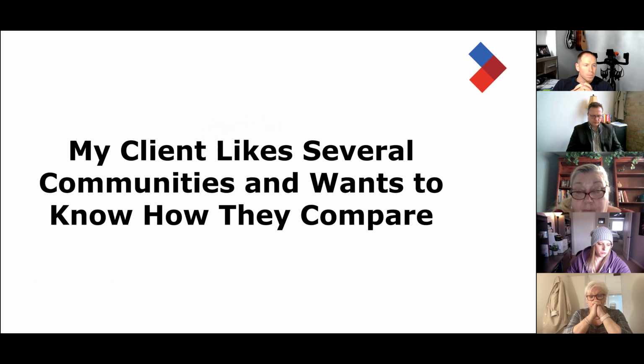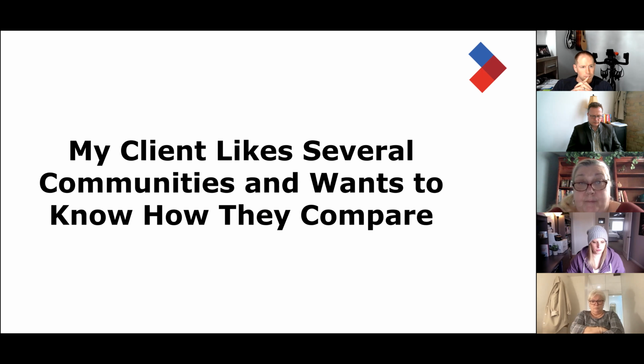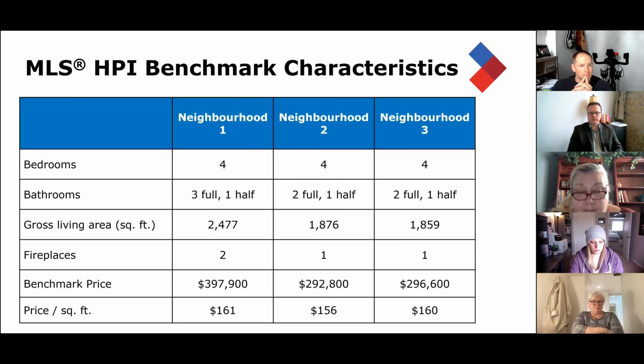Before I close off here, sometimes it can be useful to focus on the benchmark characteristics themselves instead of the price data. So for example, let's say you have a client who really wants to live in a two-story home, but they want to shop around and see what they can get in different neighborhoods. They might ask, what am I going to get for a typical two-story home in the neighborhoods in this area? And you can answer that question using the benchmark characteristics feature on the dashboard tool.